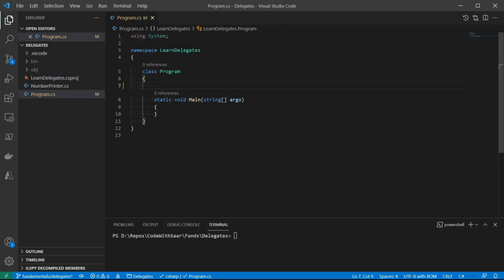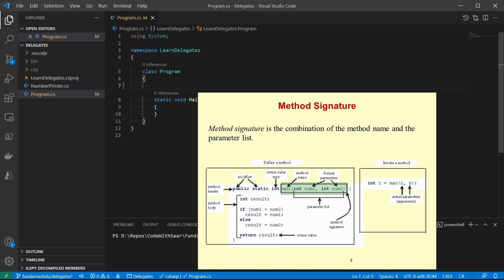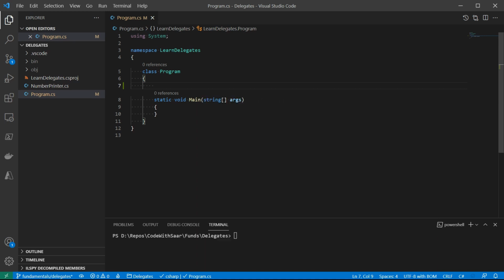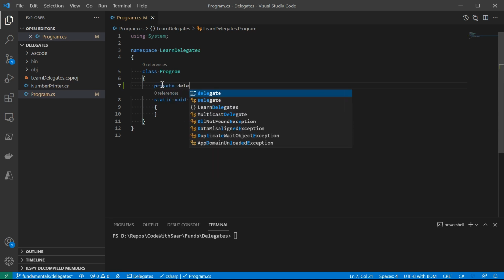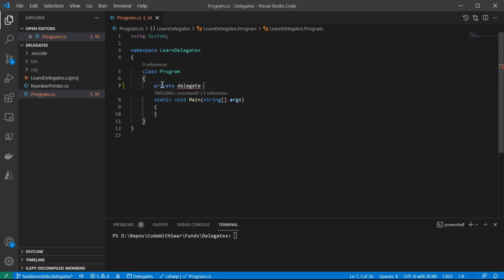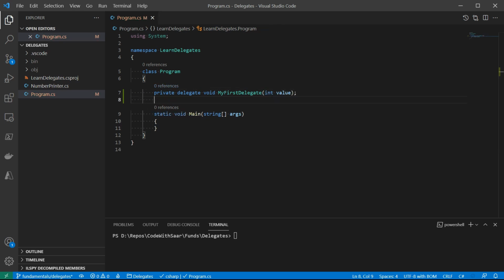So what is a delegate? Just like a class in C#, delegate is a type, and it represents a reference to methods. It also specifies the signature of the method. For example, what kind of parameter list the method has to have, and the return type of the method. Let's take a look at how to define a delegate. Let's start with the keyword delegate. And then just think about yourself writing a method. Like the return type is void, the delegate name is MyFirstDelegate, and there is an integer parameter. Okay, this defines the type of delegate.